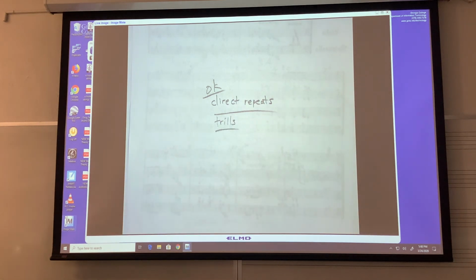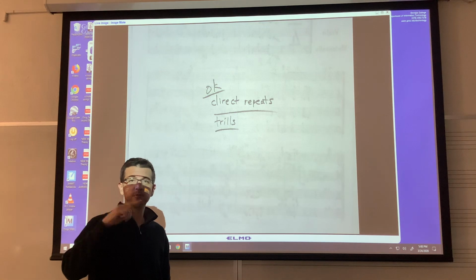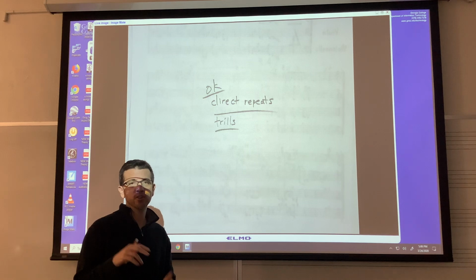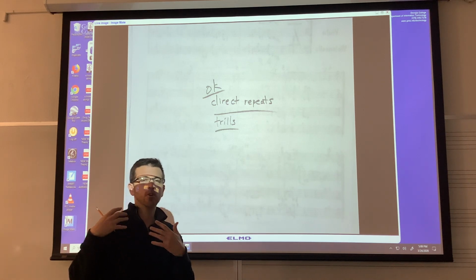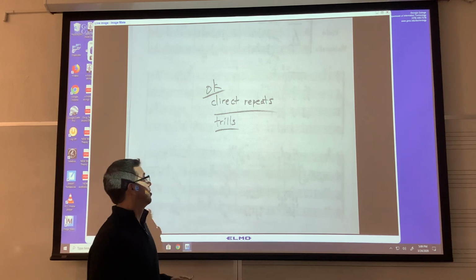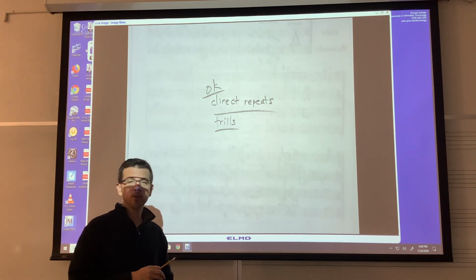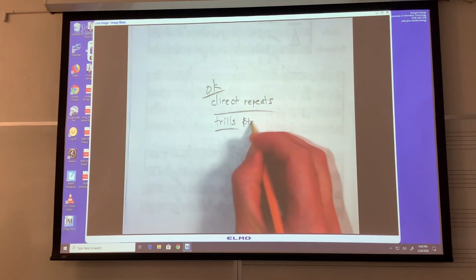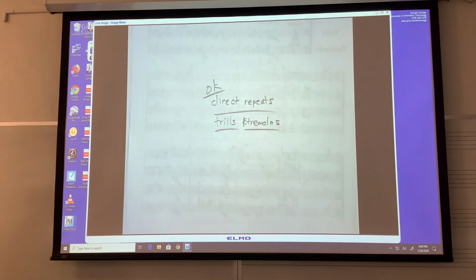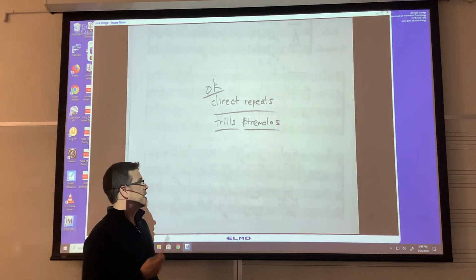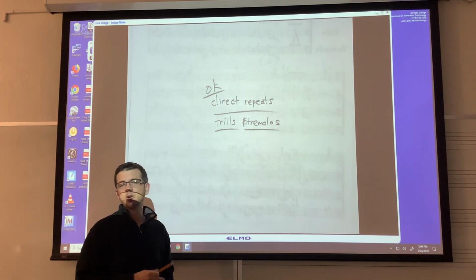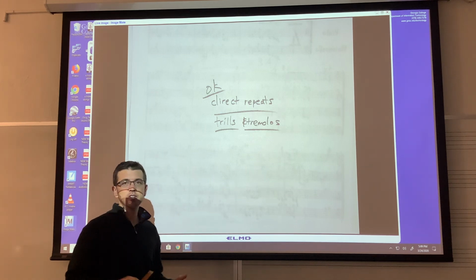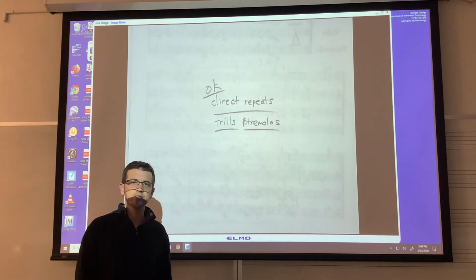Also trills. So you could trill between two different notes. And the way that Schoenberg saw it is that if you were to take two notes and trill them, that's kind of the same as just holding the note long, like a chord. So direct repeats and trills are totally legit. Also tremolos. So these were times when he made an exception in repeating a note. The direct repeat felt just like a longer tone. A trill or a tremolo is more like just a chord because they're being played together.